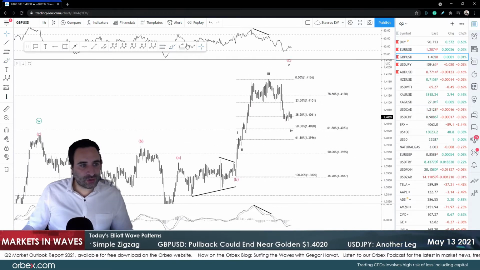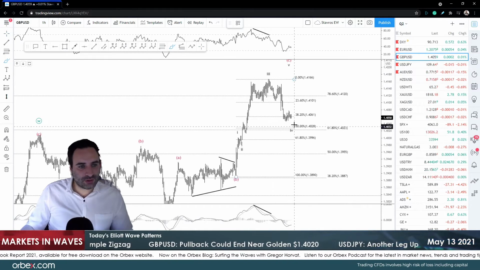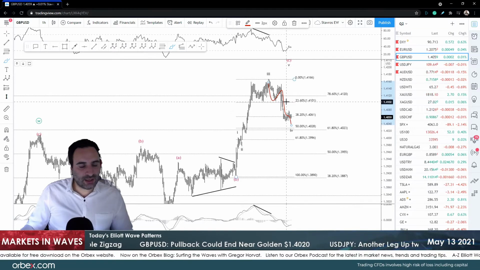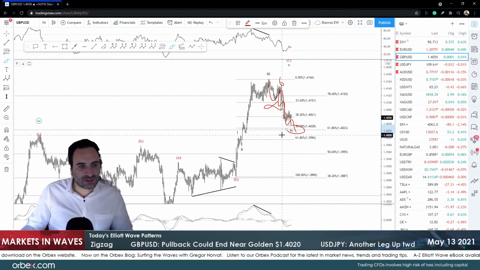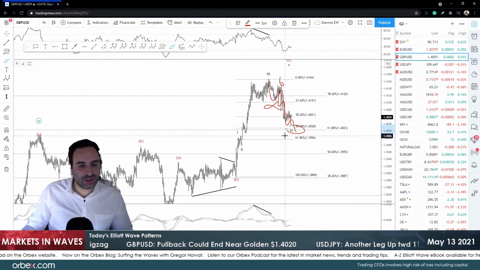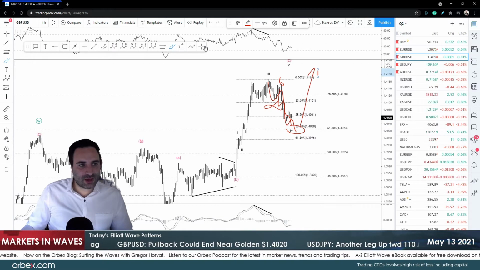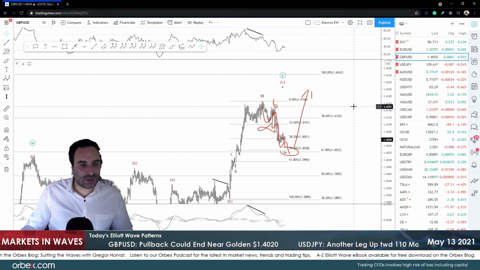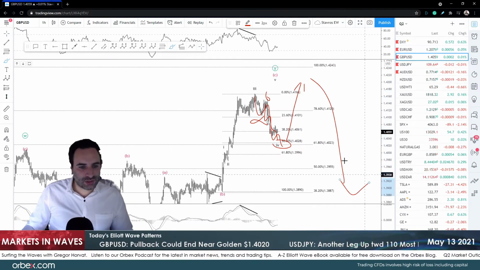For the pound, we also talked about the two signals on RSI and MACD and also a possibility for a pullback. I think this is going to be an ABC, A, B, and 1, 2, 3, 4, and 5. So I'm expecting another leg down to 140.20 or so. And from there, I will be expecting the prices to move up for another leg to the upside. That is going to be, of course, the last leg. And from there, prices will start moving lower.